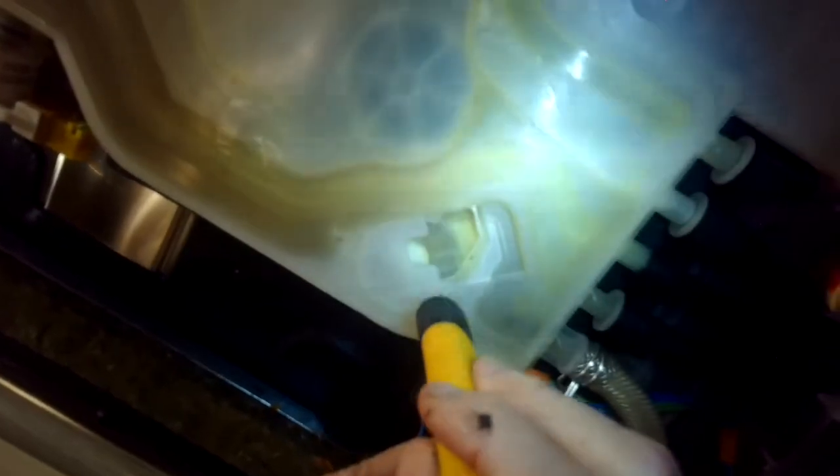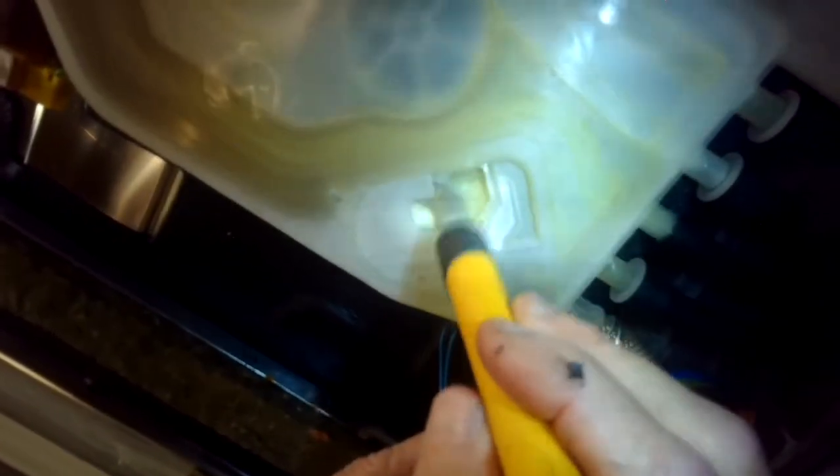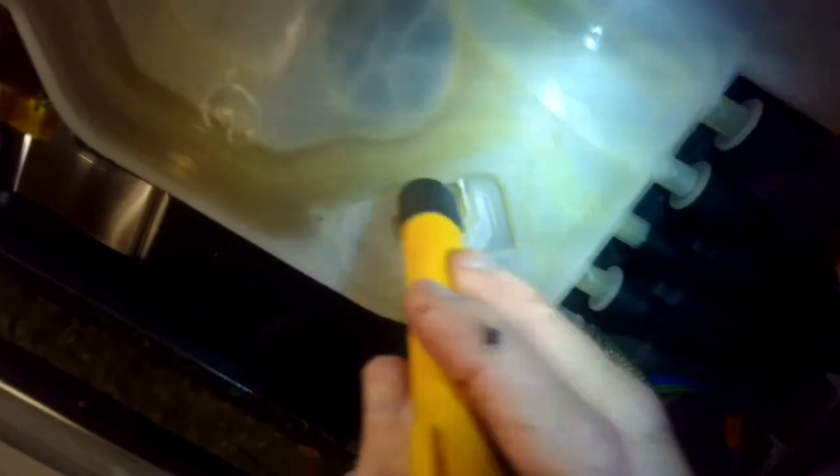This sensor senses that magnet moving. I think the problem usually is this little diode. You can get a new part from Miele USA and just slip it in there — that'll probably cure the problem where you're getting error codes or the dishwasher is just acting strange, because it's not able to sense how much water is coming in. I'm using a pretty powerful magnet at the end of this flashlight, and I'm moving that wheel around because it has a magnet on it. It's moving very easily, which is a good sign.